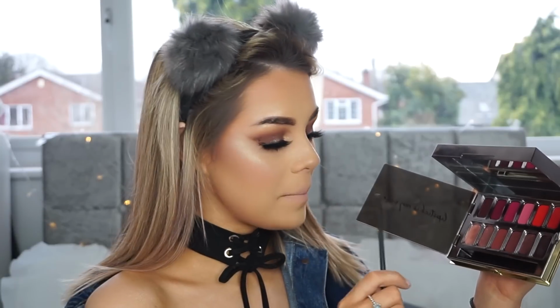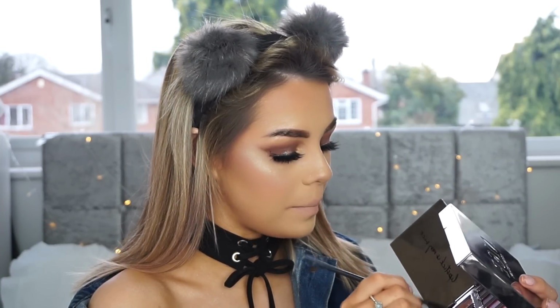So the last thing I have to do, guys, is lips. Now, I have this lip palette from Urban Decay, so I thought, hey, why not use it, because I never use lip palettes. This is the Vice lipstick palette. Just looks like this, and then you open it up. Bam! So many colours. I feel like there's everything in this palette. There's nudes, browns, pinks, reds, darks, everything. So I think I'm going to go ahead and mix together Vanished and 1993. They're just like nudie, browny, pink colours.